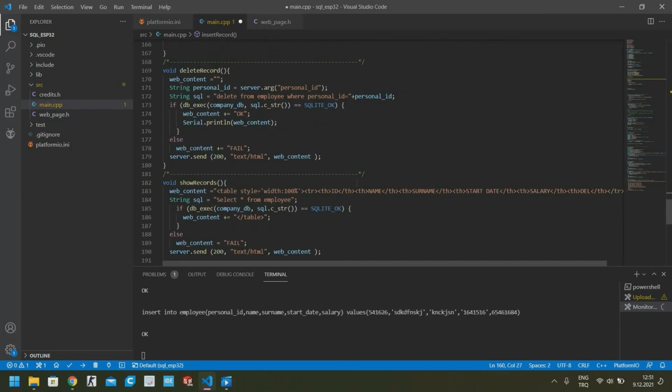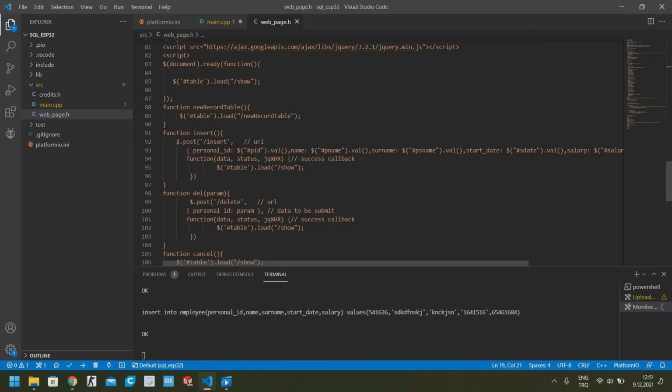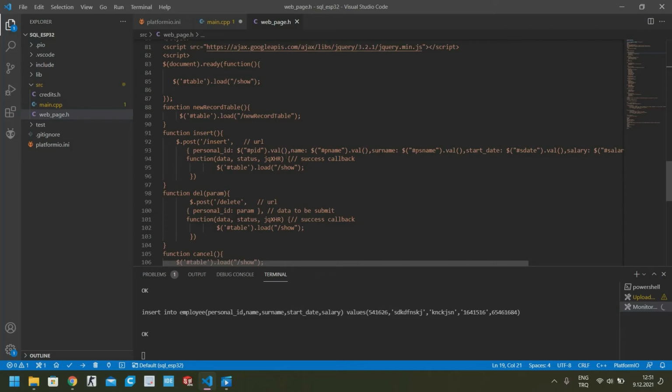As you may remember, the insert page takes some data from the previous page, and these are the data that we have to send to that page.